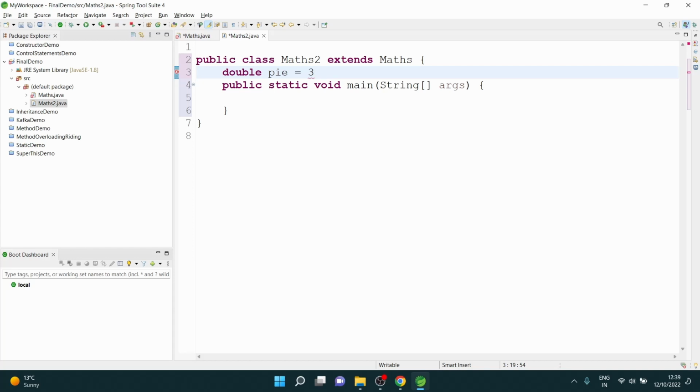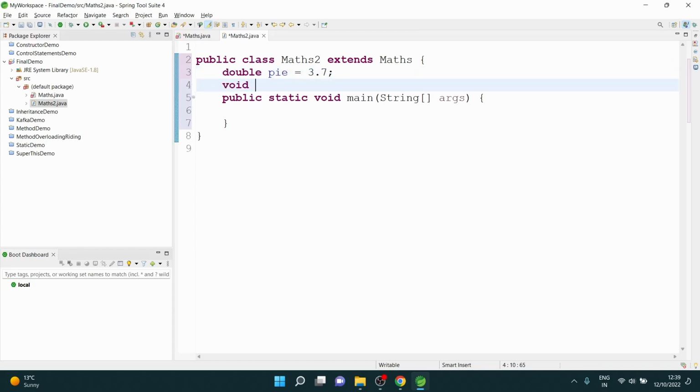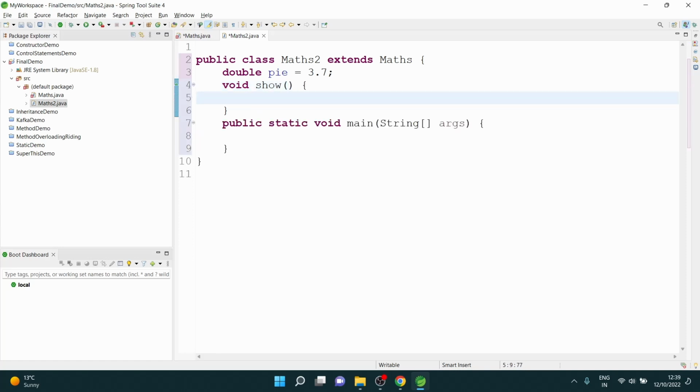Okay, 3.7, and one method here is void show, the same method. I'm trying to override the method, and I say child class value is pi.